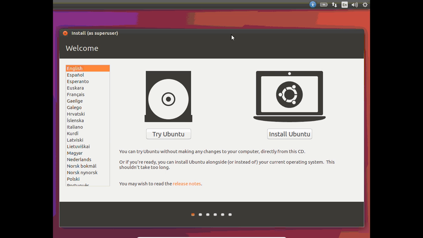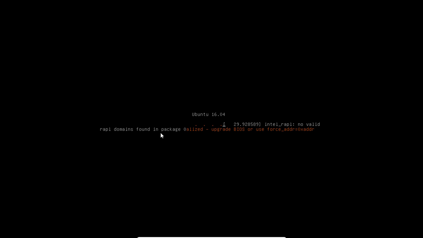So here you can see that there are two options. One is to install it and one is to just try it. We will always be going in this case for trying the Linux distro and not installing it. So I'll click on try Ubuntu, as mine is Ubuntu. We'll wait for it to start. It should start in a few minutes.